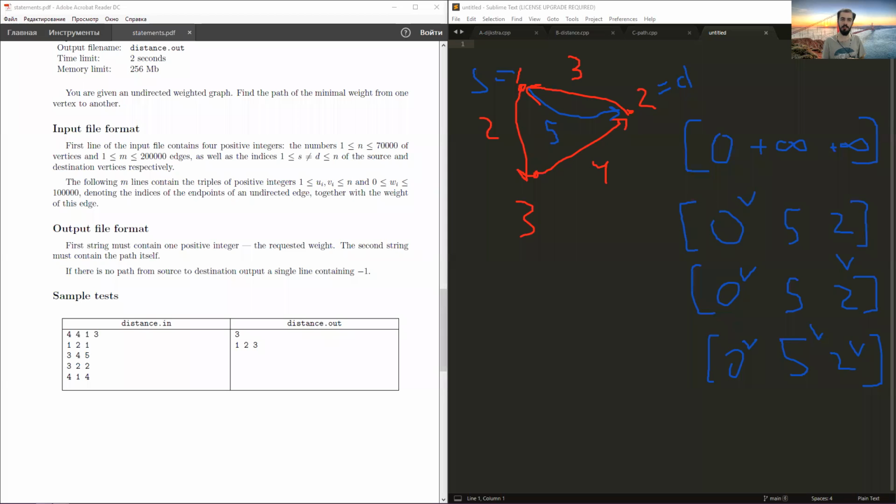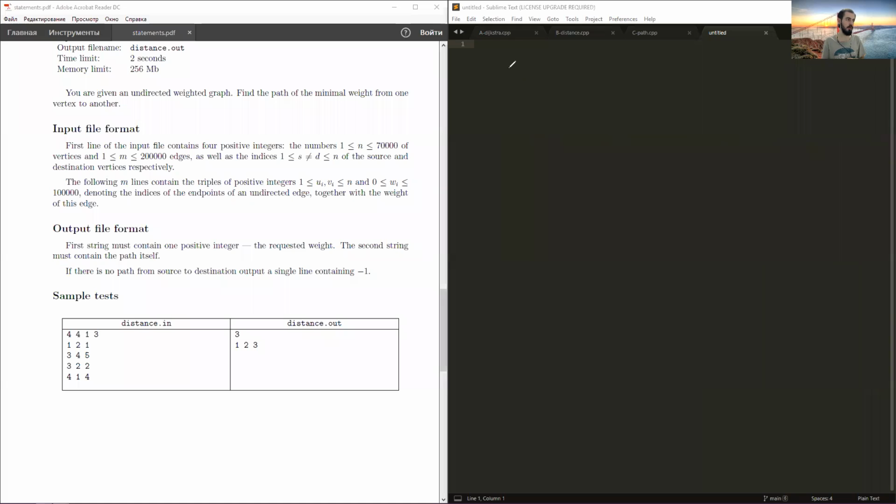Let us take our new graph. We have 4 vertices this time. Very good. At least it won't be as boring as the 3 vertex graph, right? So it's from first to second of length 1, from third to fourth of length 5.